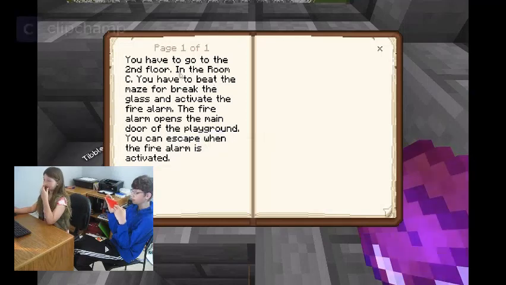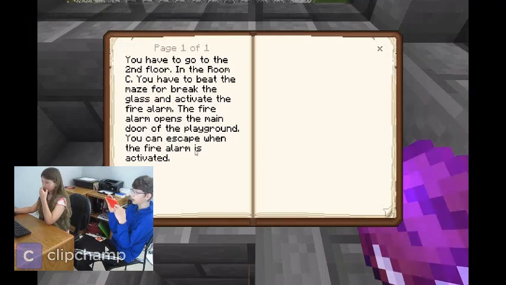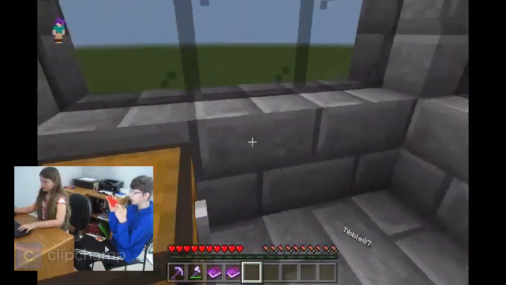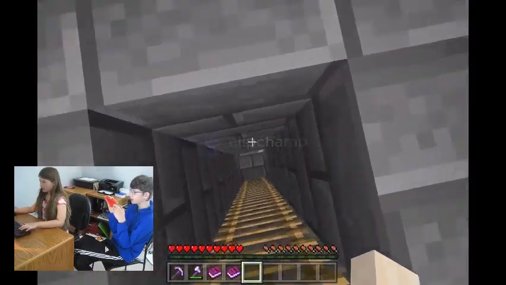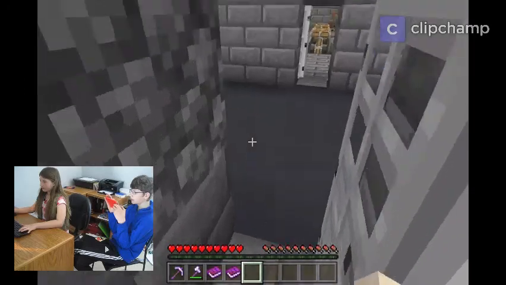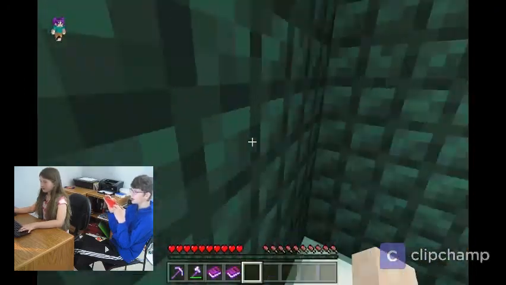You have to go to the second floor in the room. You have to beat the maze for a break glass. The playground can escape the fire alarm. It's activated. Sarah, we already did that. Come over here, look. Emergency exit gate. Wait, one sec. Get right over here. I'm coming. Hurry. We're free.